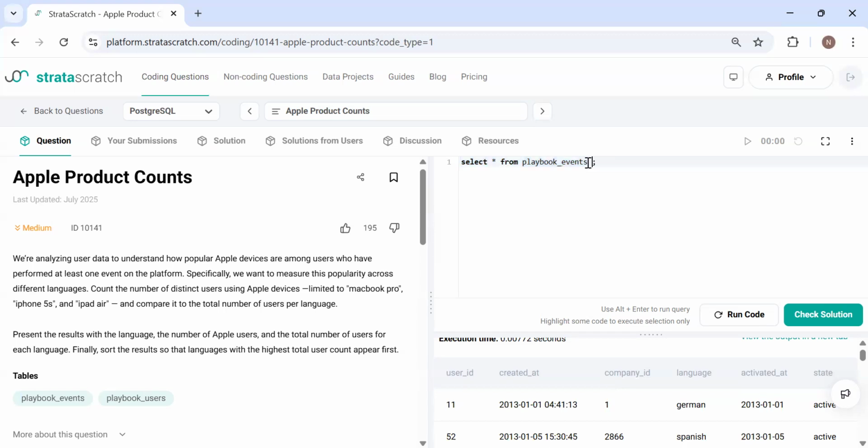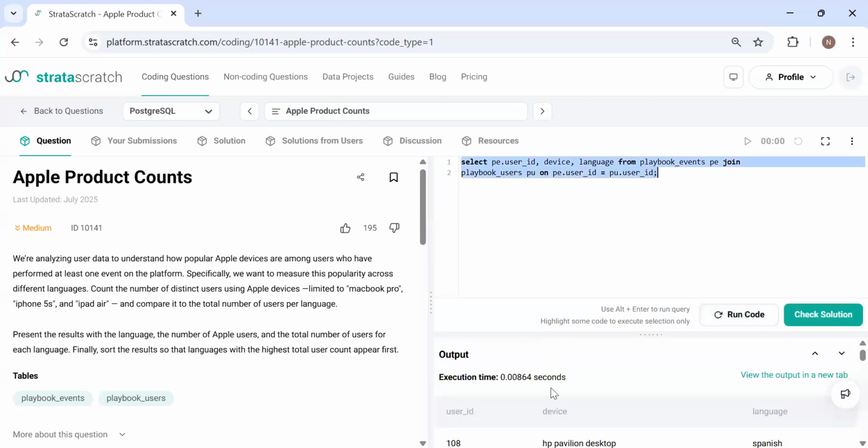We are going to join playbook events, let's name this as PE, join playbook users, let's name this as PU, on PE dot user ID is equal to PU dot user ID. And from here, let's select PE dot user ID, then device, and the language.